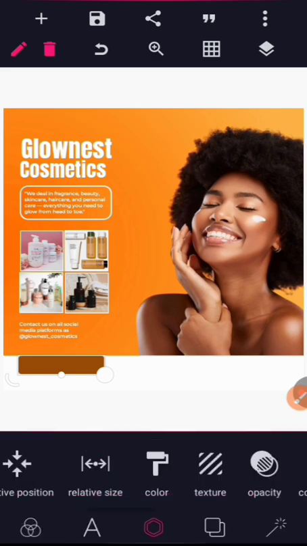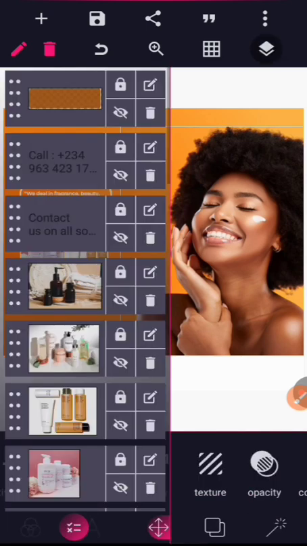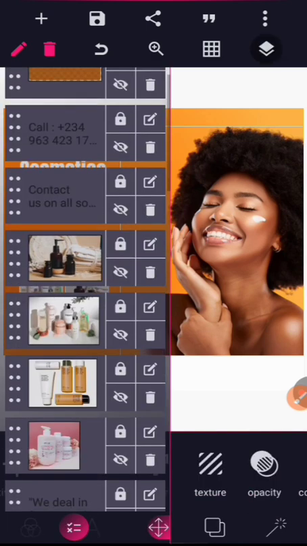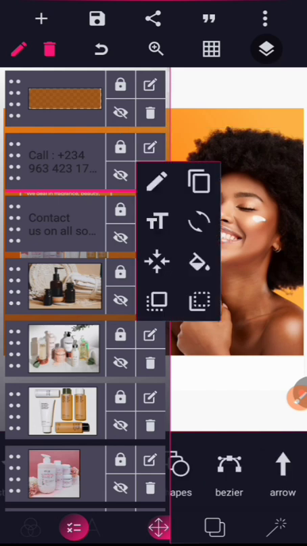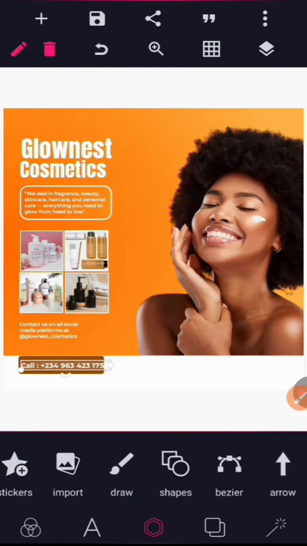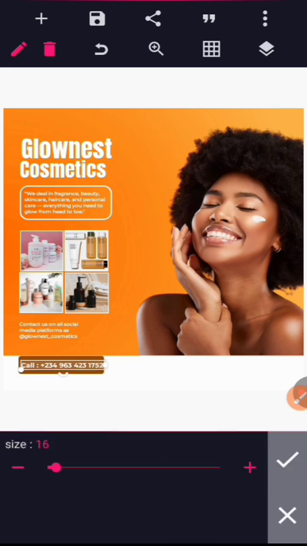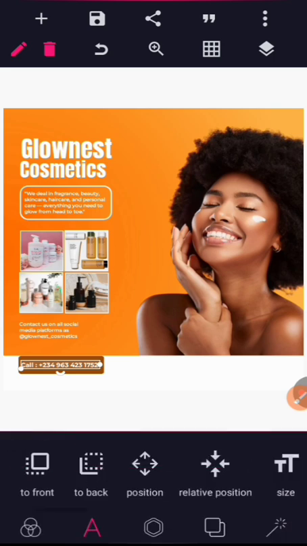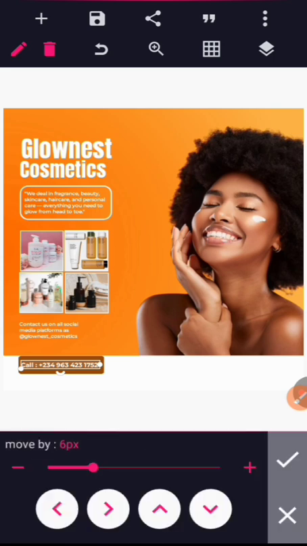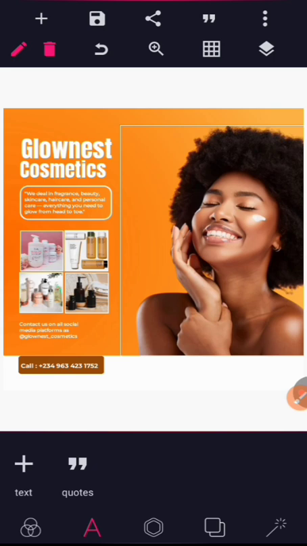Yeah, this is fine. Then tap on this. Now I'm going to size it a little bit to 15. And we're done. We are done with the design.